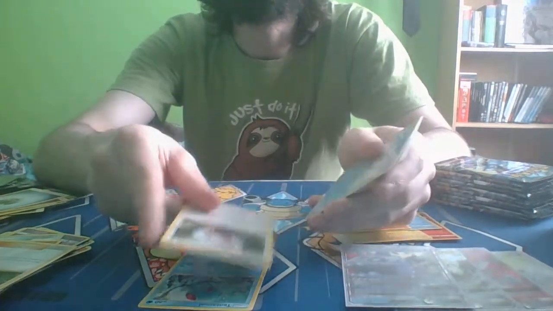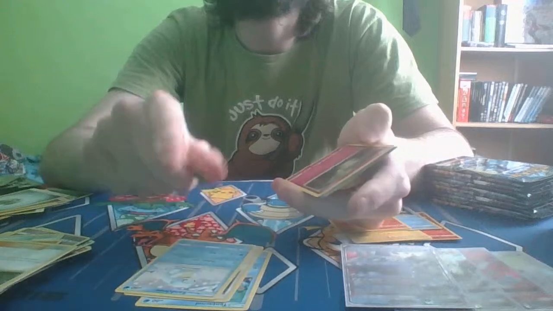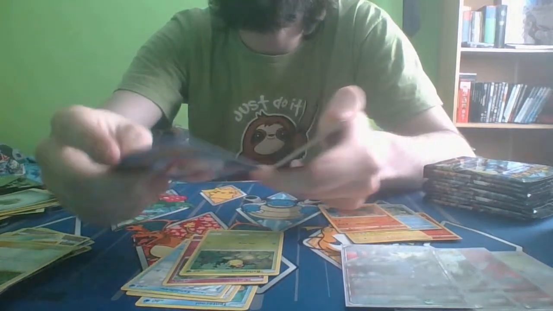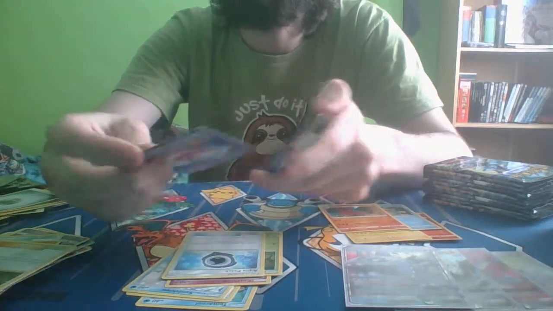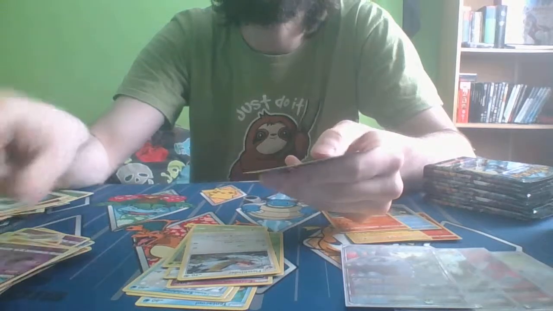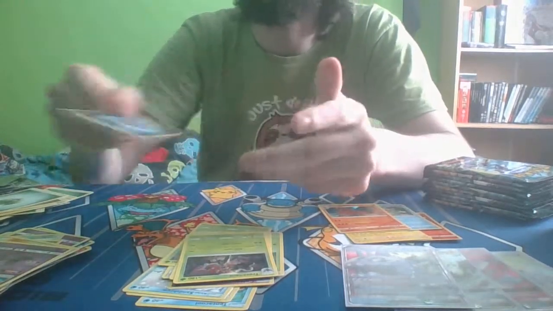Three and three. Oh. So, Tentacool, Stufful, Alolan Sandshrew, Cottonee, Bellsprout, Aqua Patch, Weeping Bell, Fletchinder, a Reverse Holo Dhelmise, and a Trevenant, Darkness Energy.